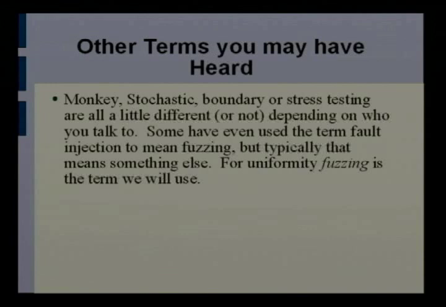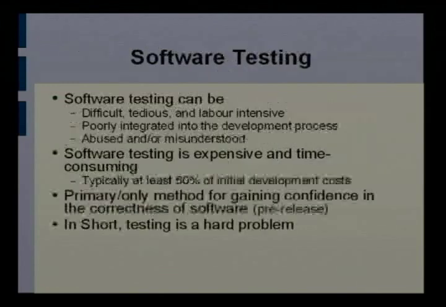So anyway, if the QA guys learn a little bit more about what the security guys are doing, things are gonna get better. And if the security guys know a little bit about regression testing and some of the QA things, then their testing could get better too. The QA guys tend to use the words robustness testing or negative testing, or all kinds of other words. Stochastic means random. Monkey, I've heard, boundary stress. Some of these are a little bit different, but they can be used in the same context. I'm just going to use the word fuzzing today.